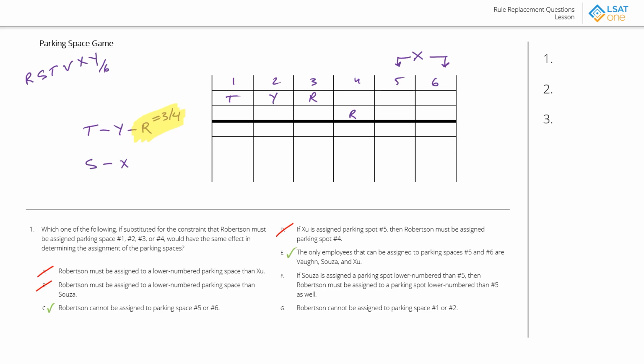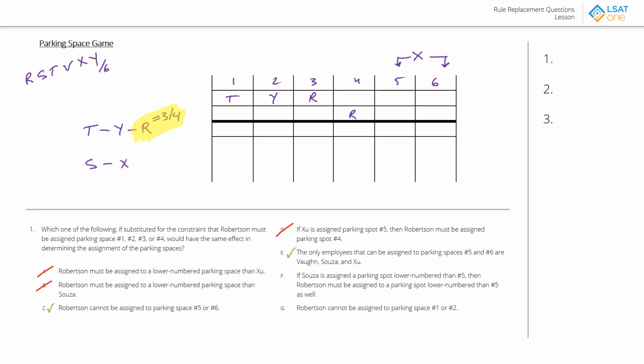Next, answer choice F. If S is assigned to a parking spot lower than 5, then R must also be assigned to a parking spot lower than 5. So again, with conditional statements, you always want to be cautious around the fact that it's if that is true. But yeah, let's follow through. This is telling us that if S is lower than 5, then R would also be lower than 5. And in that instance, if S is lower than 5, that would get the job done, because then it would make sure that R has to go lower than 5, so it will have to go among the first 4 positions. But then the other concern is, what if S wasn't lower than 5?